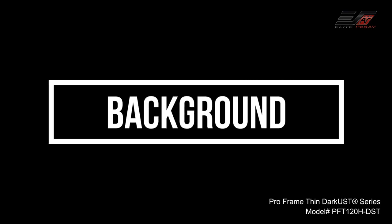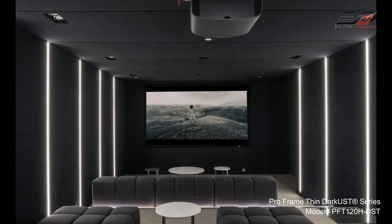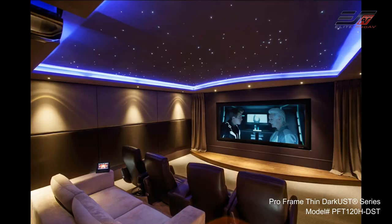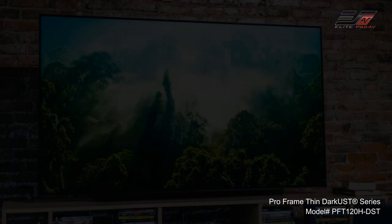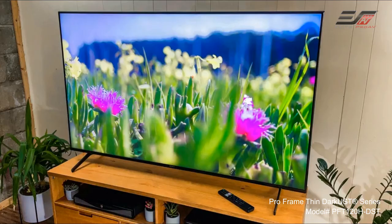Now before getting into the results, I wanted to briefly touch on a few things. So traditionally, before ambient light rejecting materials were commercialized, if you wanted to have a big screen in your house, there's a good chance you would have to set it up in a dedicated theater room that would most likely be utilized in very dark environments due to the poor quality of the image from projectors when any sort of light was introduced. That's why I would imagine you and the majority of your friends have a flat panel television in your living room with a size probably around 55 to 65 inches.